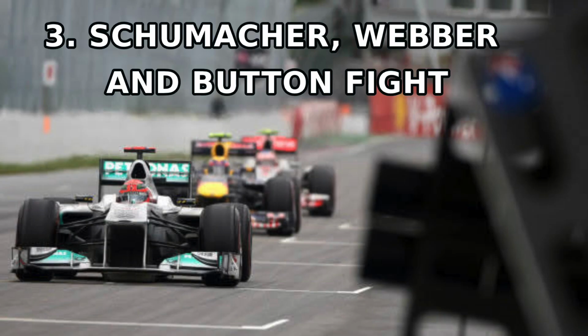And point number 3 was the good old days for some of these drivers. The battle for the podiums between Jenson Button, Schumacher and Webber. It was the old boys fighting it out for what was second and third. Vettel was flying away at front. It was looking at those final 2 podium spots. They were following each other for a good 4 or 5 laps just in a train and going for the DRS dive. Schumacher defending and then overtaking Webber, making mistakes. Button just taking advantage because he was just the quickest man out there.